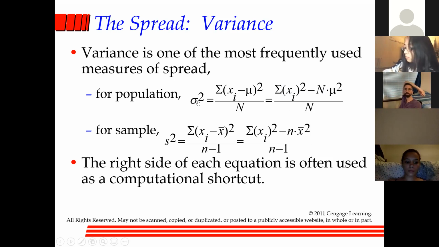Well, this is called the variance. And what is the variance? Well, we take our deviations, and instead of taking the absolute value to turn them all positive, we're going to square them. And whenever we square a negative number, it turns positive, doesn't it? So this is an alternative to the MAD statistic. We're going to square the deviations and then add them all up. And for a population, we divide by, again, the number of values in the data set.